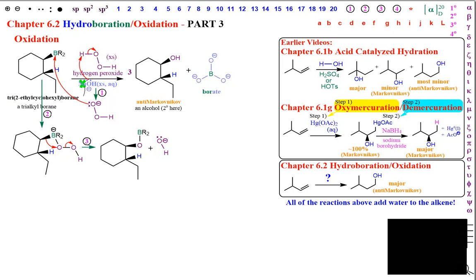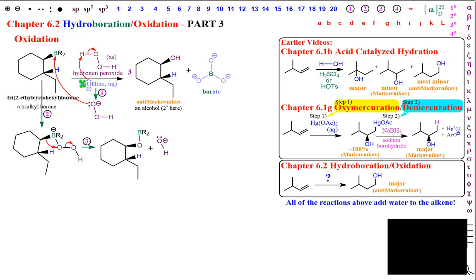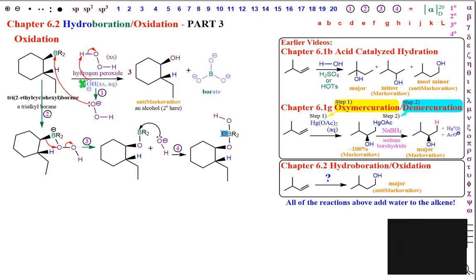So let's review what we did the first time. The first time after we made O-, we attacked the very positive boron. I want to point out the boron is even more positive now because it has a new bond to oxygen, a very electronegative atom. So this step will be very quick. Lone pair attacks the boron, generating a fourth bond to boron, and you know what that means in terms of formal charge. You guessed it, the boron now has a -1 formal charge.